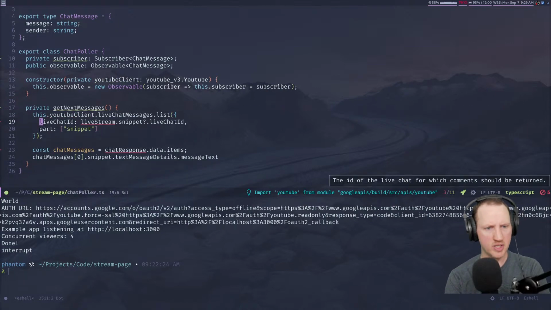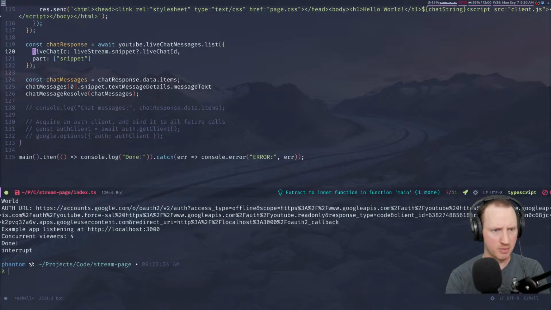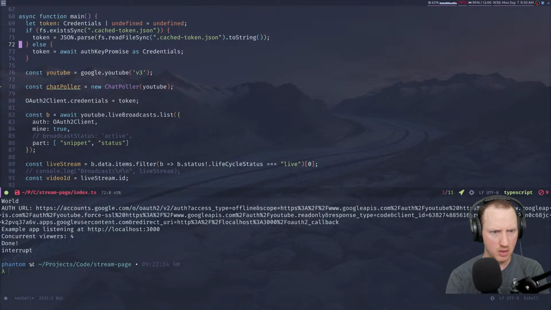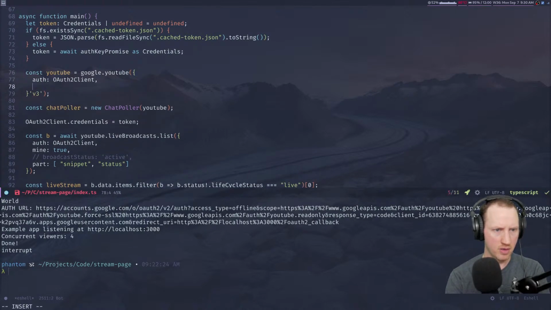What I also need to do is bake the auth configuration into the client when I create it, because now we don't want to be passing auth around. So here, I believe what I can do is pass an options object to the YouTube client instead, and give auth here, and also version, if I can type correctly today, version of v3.